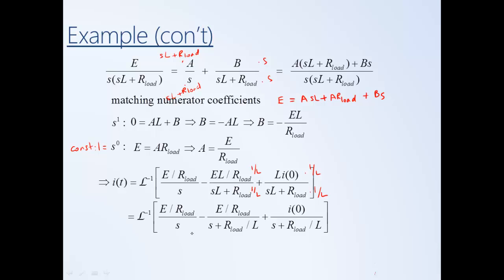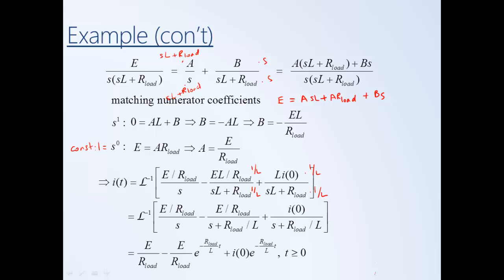So again, this is just a constant times a unit step. This is a constant over S plus A, where the inverse Laplace transform of 1 over S plus A, if we recall, is e to the minus AT, where this is what A is equal to. And if you don't remember that property, you can always look back in your Laplace transform table. Here will also be the same sort of form, S plus A, where this is A, so we will get an e to the minus AT. It's just that the constant's different.